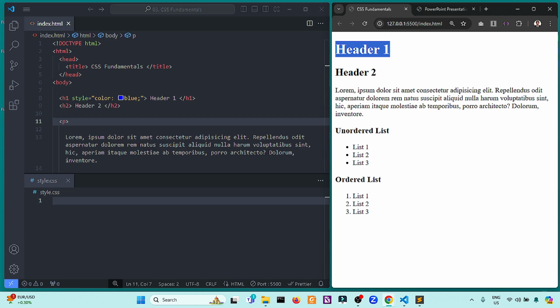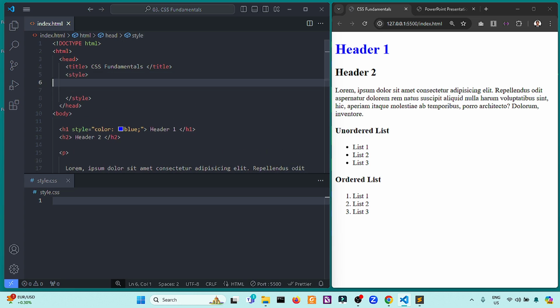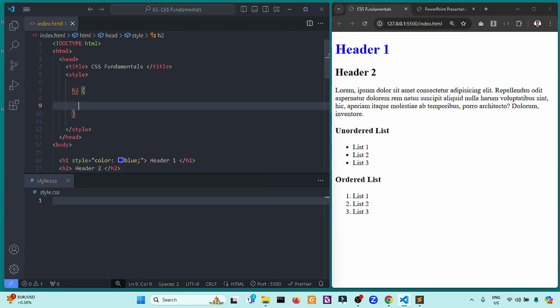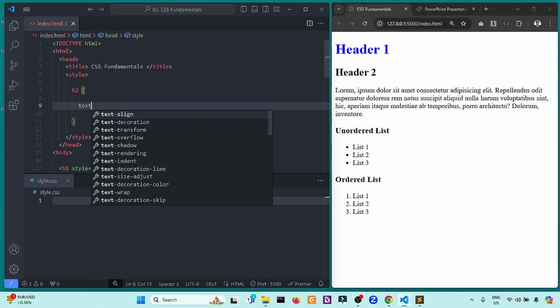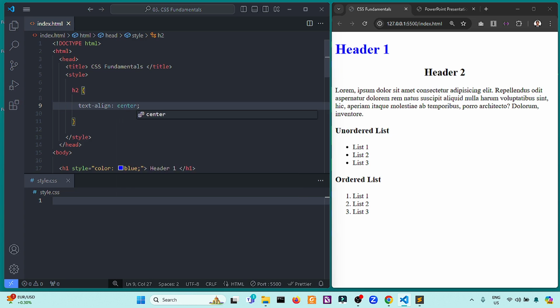Another one is within a style tag, specifically in the head section of your HTML document. For example, you create a style tag in the head, then you create the specific settings. For example, for H2, we have text-align center.